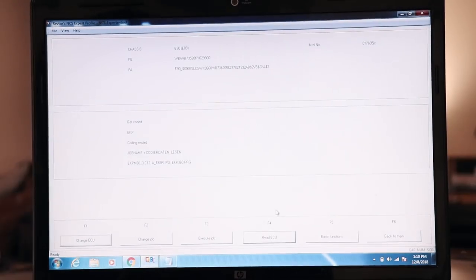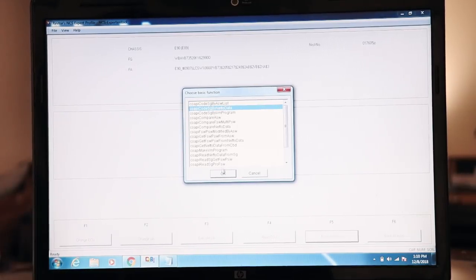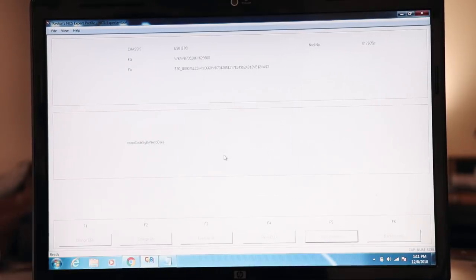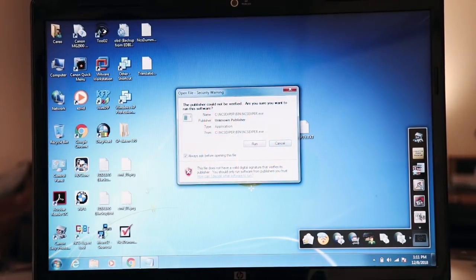So go to NCS Expert, click Basic Functions. We were gonna say CoAPI code by the manipulated nettodat file. We have to type in nettodat.man. There, we just pushed that file into the ECU, nice and easy. Let's read it back off the ECU to make sure we're good.